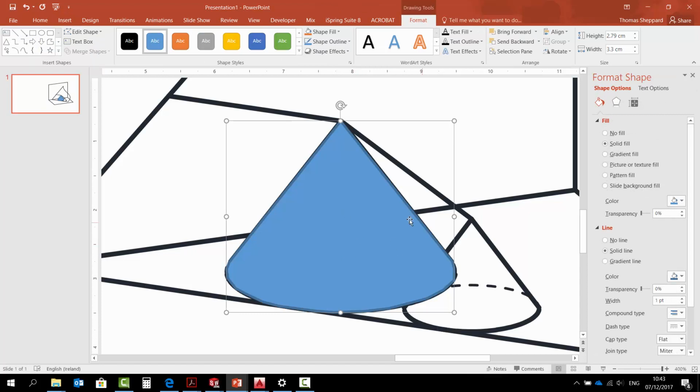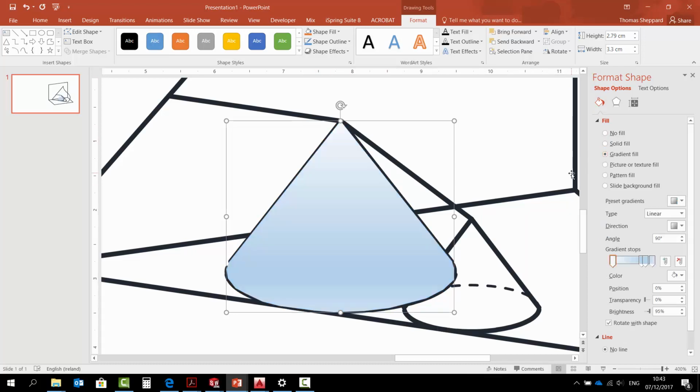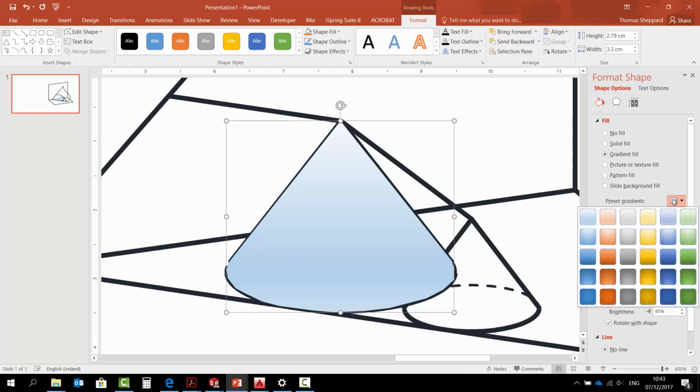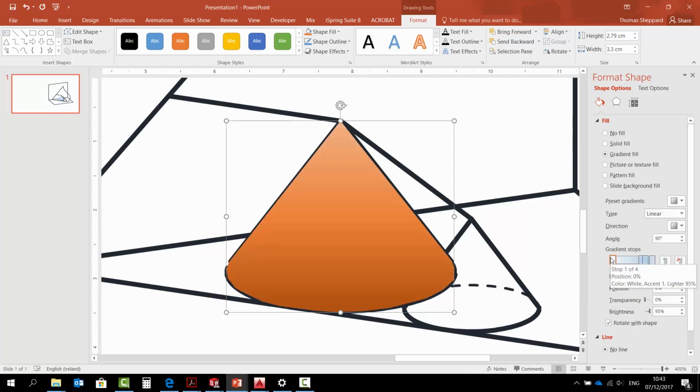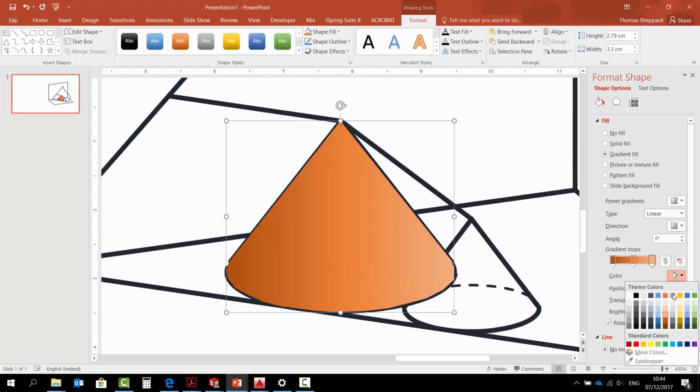So the first thing I do with that shape, which is just going to be my color, is go to no fill, or sorry, no line. So get rid of the line out of it, and then I'm going to go into gradient fill. I want it to look kind of 3D, like a cylinder or a cone. So I'm going to select from my options here. Let's make it medium like that. And you can see I have my options to make it vertical like that, and I can adjust it to make it look like a 3D cone. You can change it if you want to make it more extreme, like that. That makes it look nice and kind of 3D.